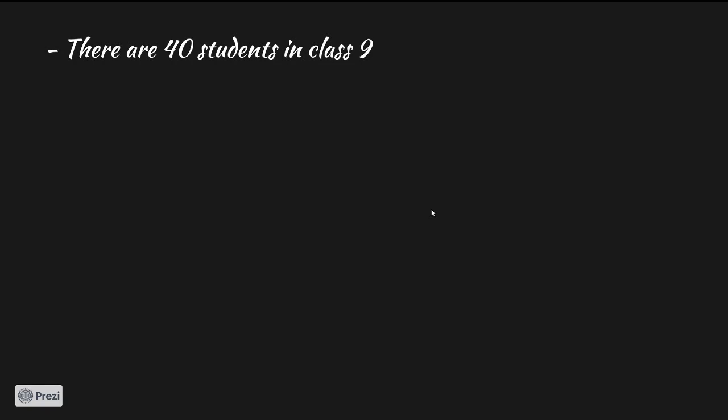There are 40 students in class 9. There are not actually, but just for this question, suppose there are 40 students in class 9. 25 of them are girls. Okay. And again, this is just an assumption, not the real scenario in class 9. So I'm asking you, what is the proportion of girls? Or what is the ratio of girls with respect to the whole class? You would say, sir, it is 25 divided by 40. 25 girls are there out of 40 students.